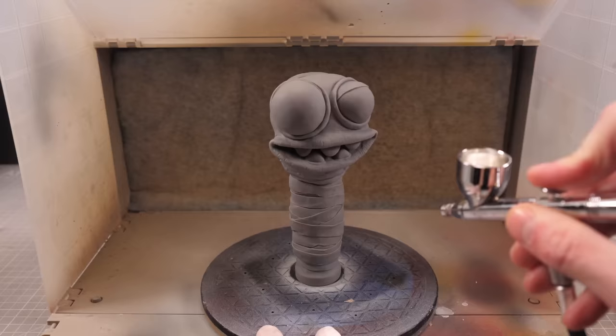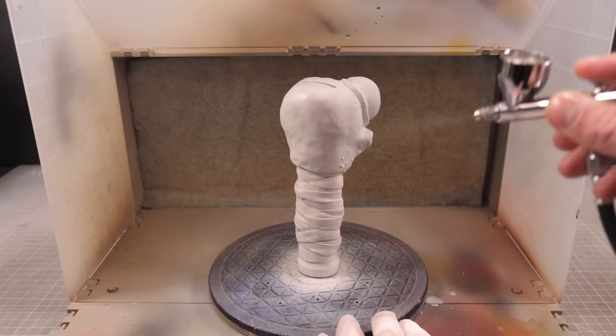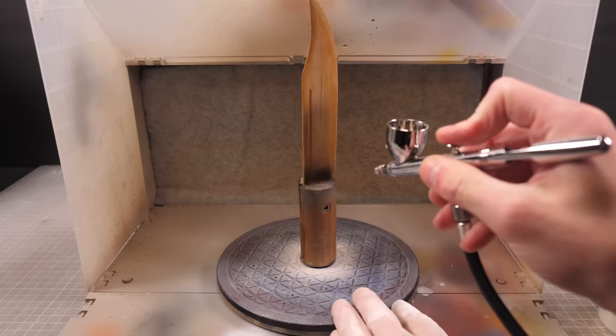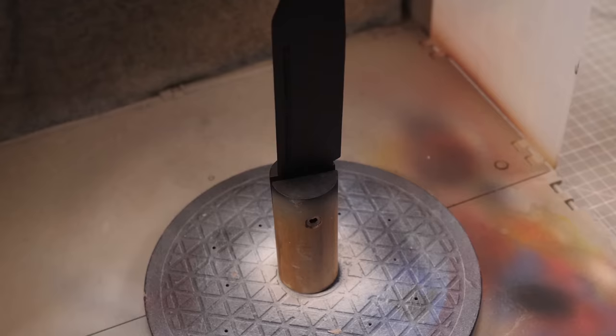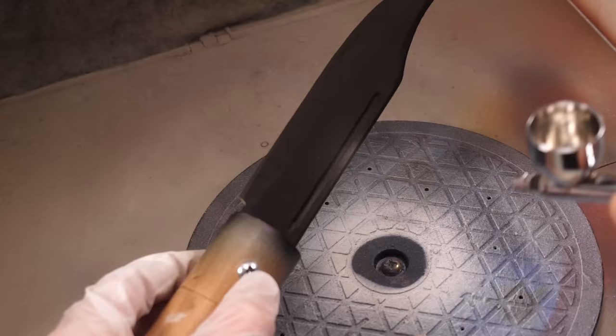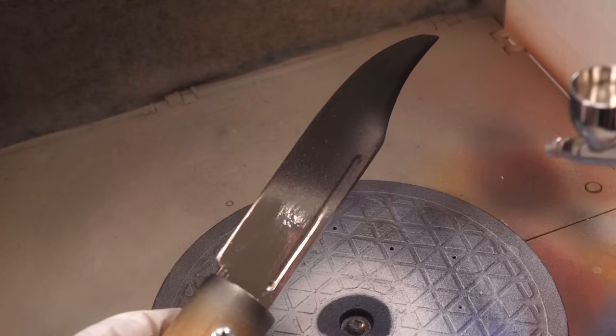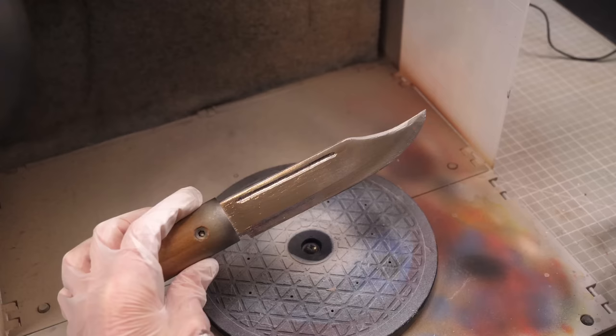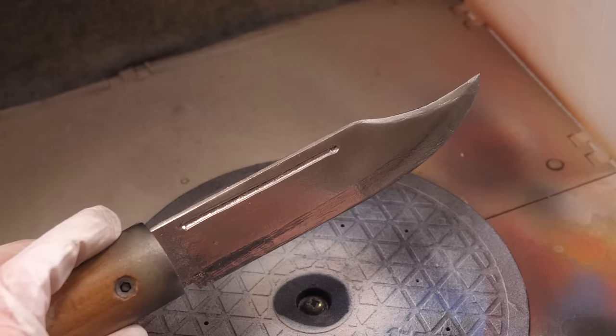The handle will eventually be red and brown, so to make my life a little easier, I'll start by blasting the body with a white primer, while the blade itself will be predominantly chrome, which tends to cover better with a black primer. Now, to make the blade extra shiny, I'm gonna use this little bottle of chrome. I clearly didn't sand my blade smooth enough, which means I'm left with the grain being sort of visible afterwards, but for half-assing this part of the project, I think it turned out pretty okay.